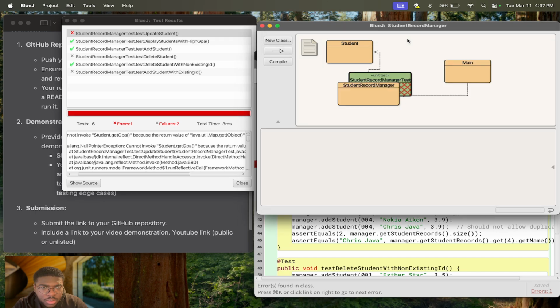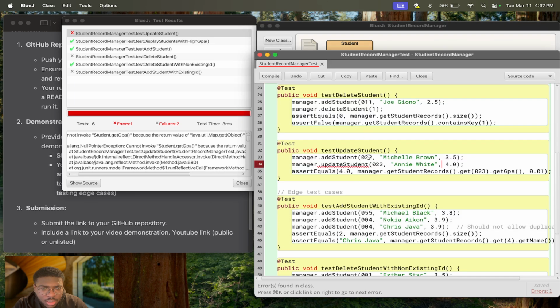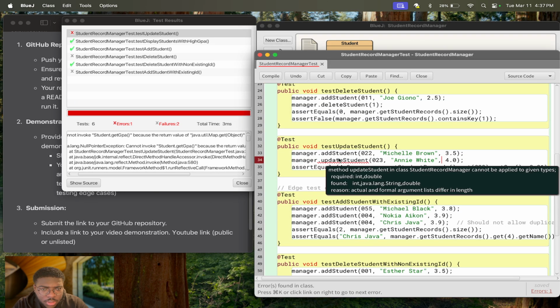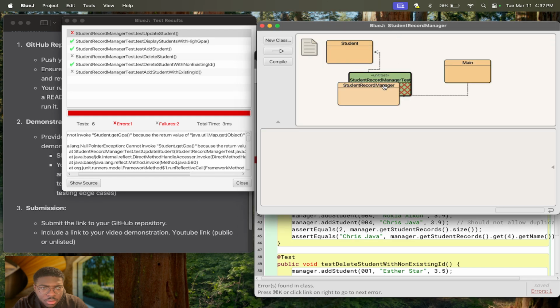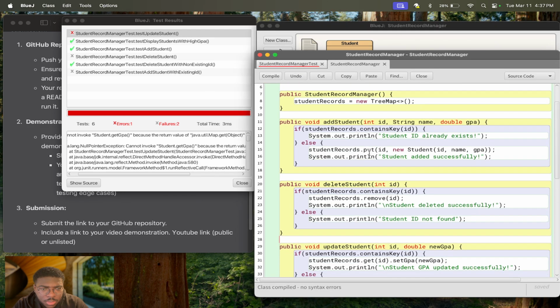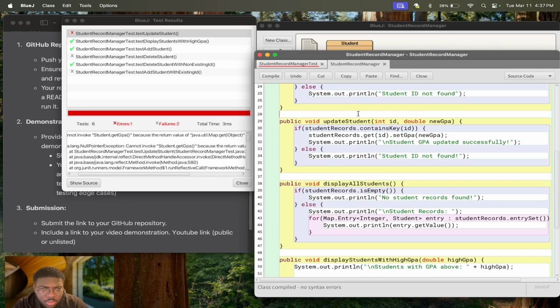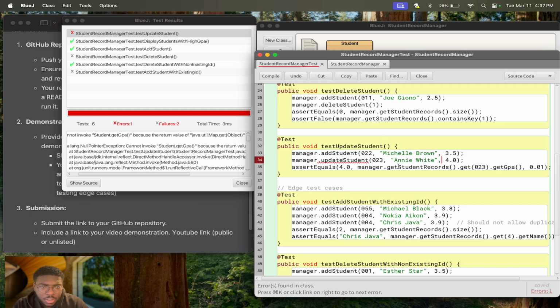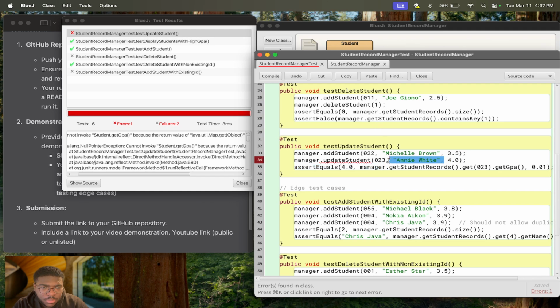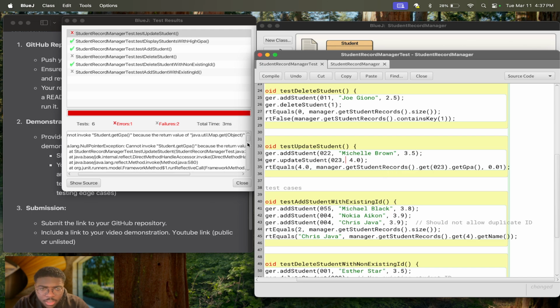Oh wait, what is our update method? Let me see. Test update, update student. Oh, okay, so our update method only takes their ID and the GPA. Okay. All right, so let me delete this. Delete this. And let me take a look at it again.